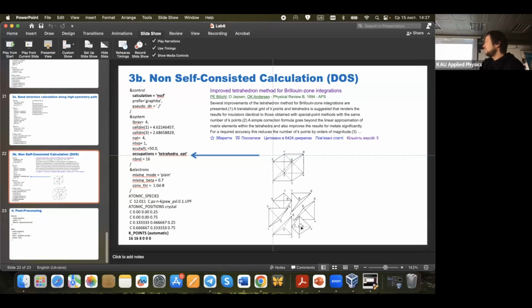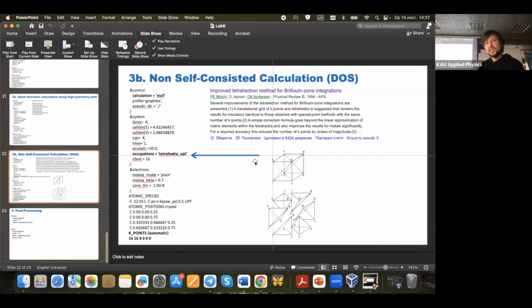So we divide it in these tetrahedrons, and we use just the common tetrahedron integration method. I hope you are familiar with this method. It is rather widespread among computer calculation methods, for how to integrate some space, or some square, or some other things. So we had to use this.